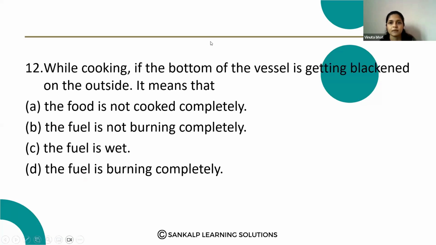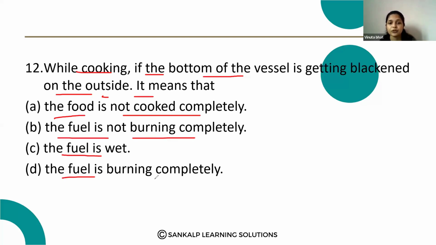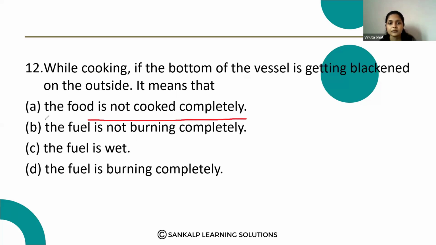Next question. While cooking, if the bottom of the vessel is getting blackened on the outside, it means the food is not cooked completely, the fuel is not burning completely, the fuel is wet, or the fuel is burning completely. Here, the correct answer is that the fuel is not burning completely.